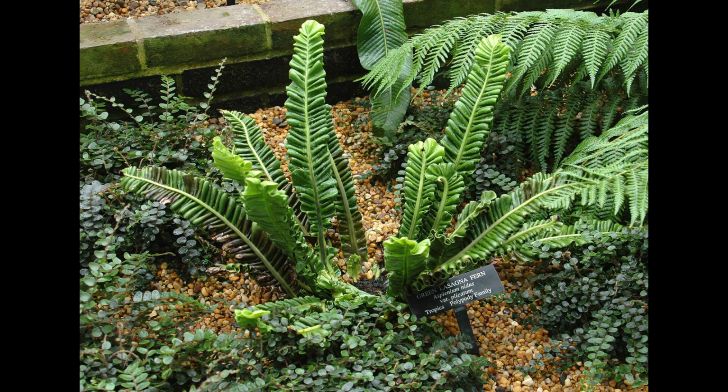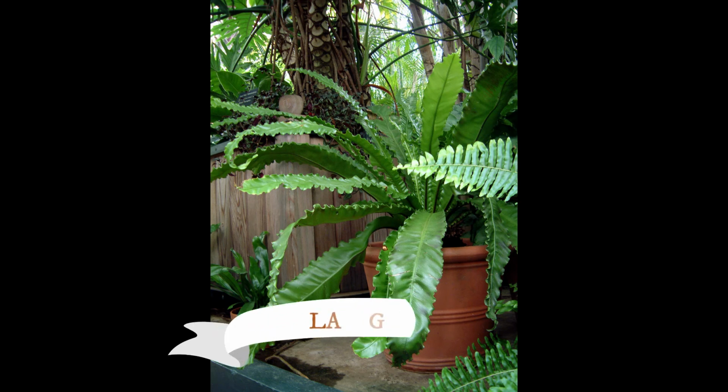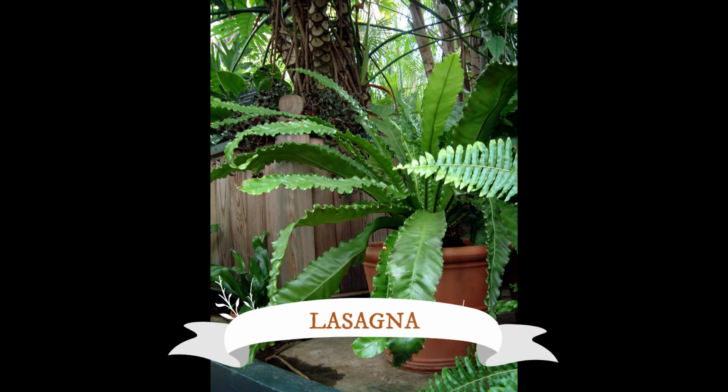So maybe if you want to go back and forth, the plicatum has very, very deep troughs and undulations between the secondary veins of the frond. It's very deep. Plicatum means folded, so it's got deep, deep, deep folds, and it's a very thick frond, not terribly elegant. You normally don't see it with a lot of fronds, so this Longwood plant was the best one I think I'd ever seen.